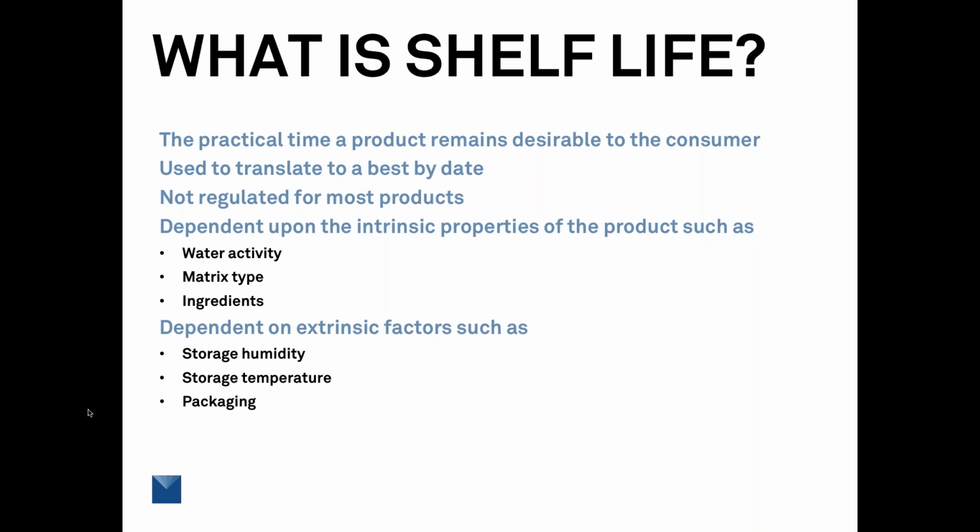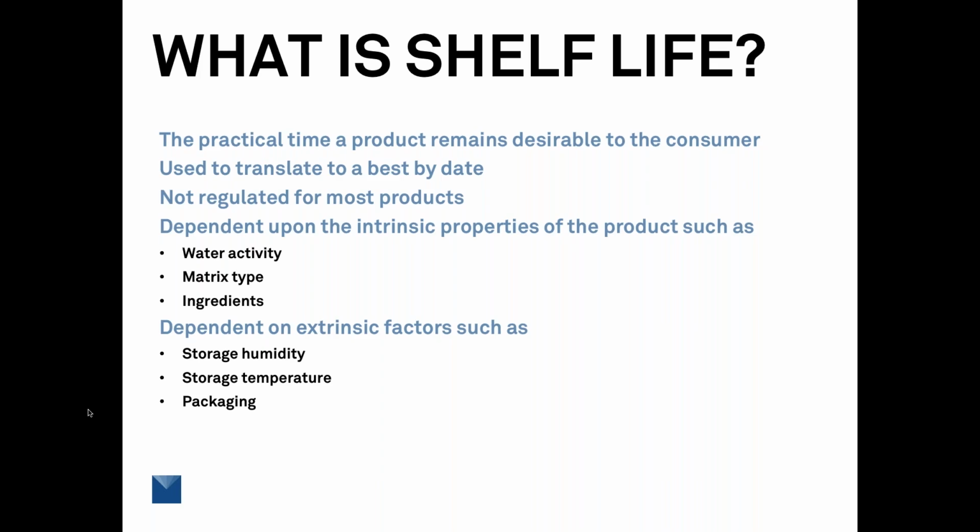Different types of ingredients will have different modes of failure. In terms of extrinsic factors, we're talking about things like storage humidity and storage temperature being two of the biggest factors that influence shelf life. And of course, those are, especially humidity, influenced by packaging. Another extrinsic factor is the oxygen content or oxygen availability within the package. That's also controlled by packaging as well. And of course, that depends on what type of product you're working with.